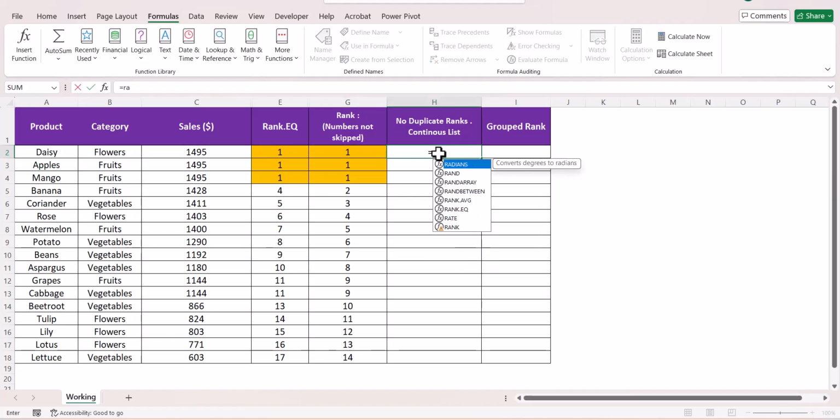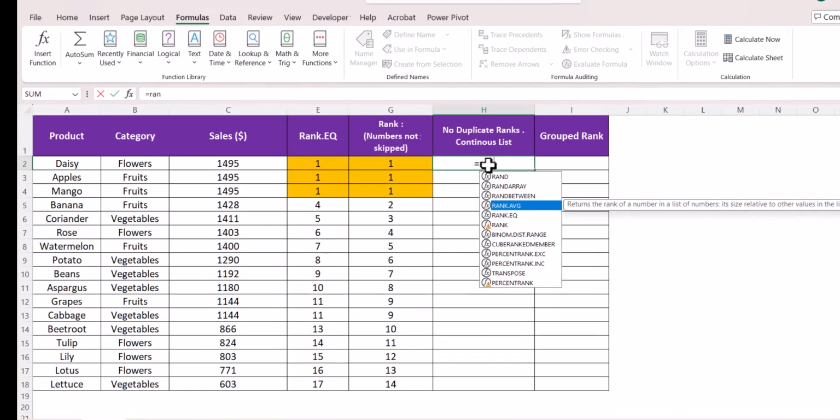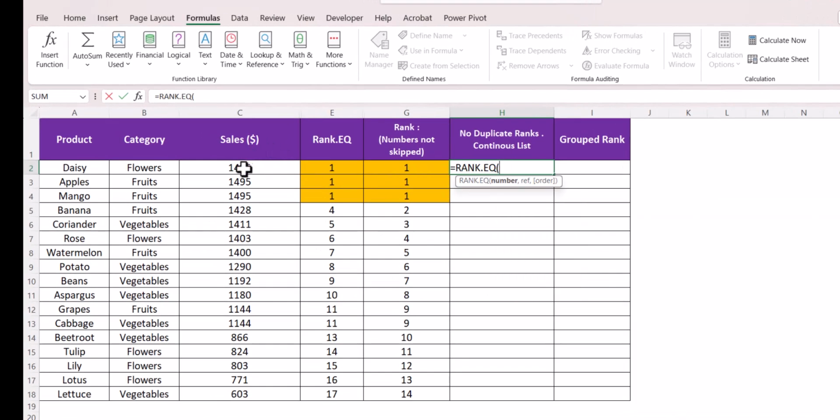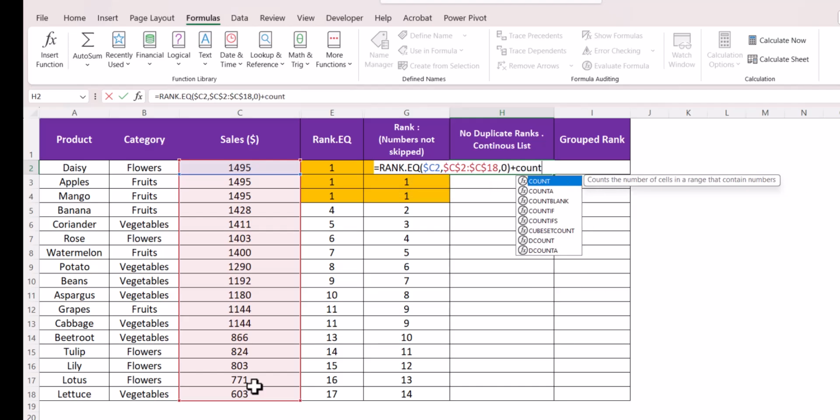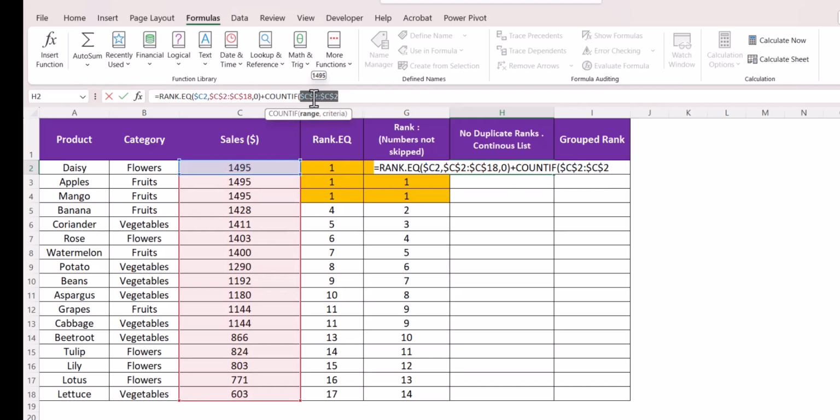You go here and you say rank.eq, give your C2, and give me in 0. Then you say countif, then you say the first one to itself and lock the first cell completely and second cell do not lock it.